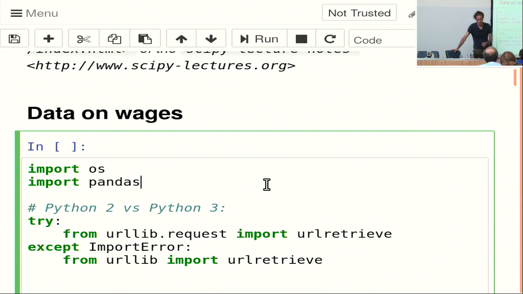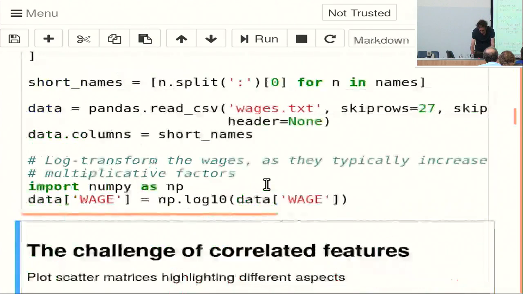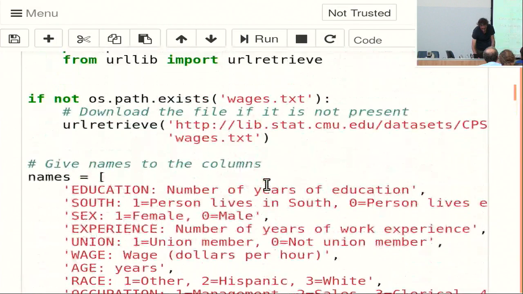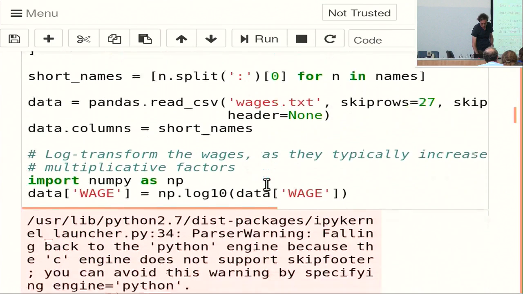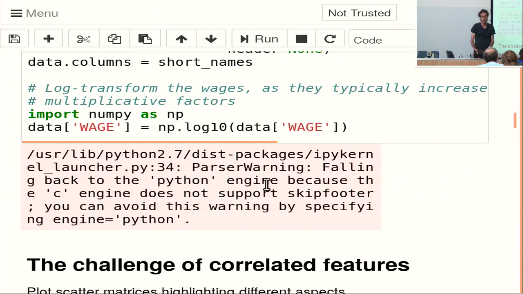And why linear models? Because linear models are easier to interpret. Well, people think they are. I think they are too. And I'll start with data on wage, which hopefully you should be able to download and load. So this is basically a classic data set on wage. It was quite a while ago, and it has different features describing individuals, and one of those features is the wage, the amount of dollars they're making per hour, and we are going to try to predict this. So can people run this?